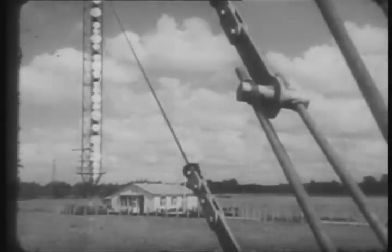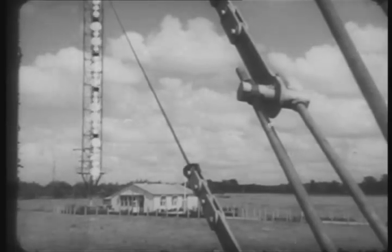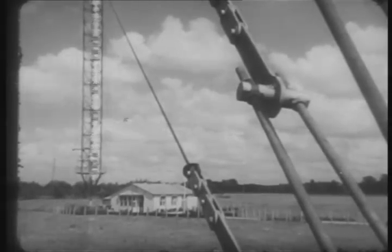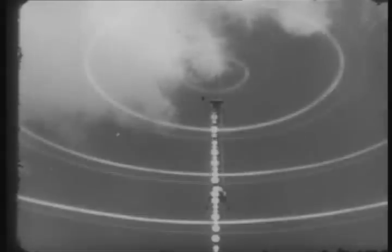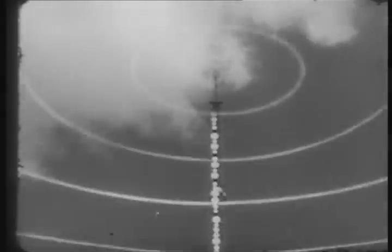These charges are larger for the lighter part of the acrobat and smaller for the dark part. When these electric charges arrive at the transmitter, they are amplified and directed upwards into the mast. And when they have got up there, you should be able to imagine that they come out like this — rings that flash swiftly through the ether and arrive at your TV aerial.